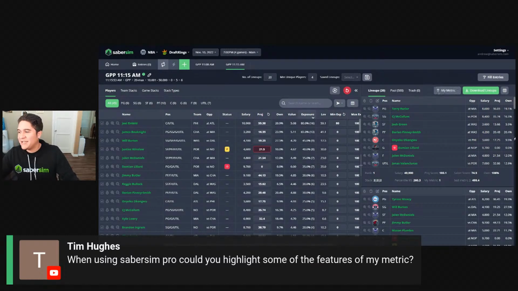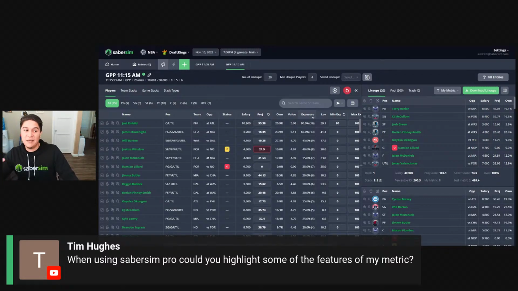So that's the most basic information. I'm sorry if I'm confusing anybody, but it does get a little weird with these custom metrics because it's all about how you want to see the data. So if you're using a rank descending metric and you want a high integer number, you should use low to high lineup sorting. If you're using rank descending and you want a low number, it's better to use high to low lineup sorting.